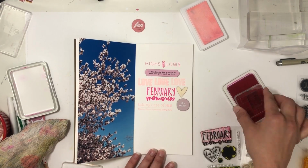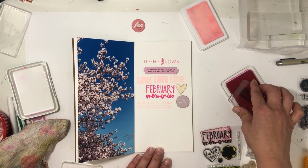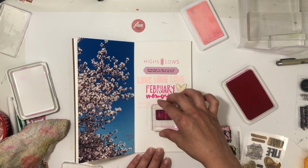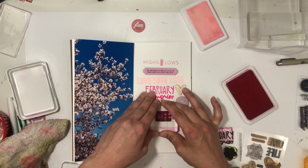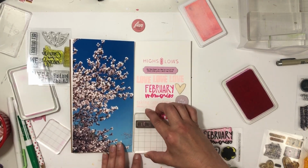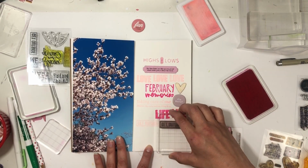So that's kind of my little trick: if I know I can repeat the stamp and it won't matter, then I will go ahead and do it. Like Love, if I had continued stamping Love, that would have been fine. But with Taking Care of Me, stamping one made sense because stamping a second one would have probably not been a good design. So this is the Life that I was talking about that I did crooked, but that's okay. In the end, it's fine.